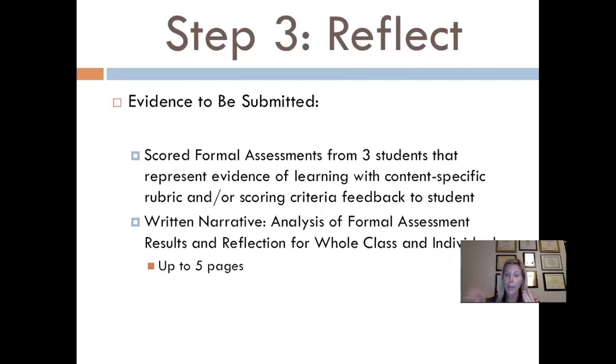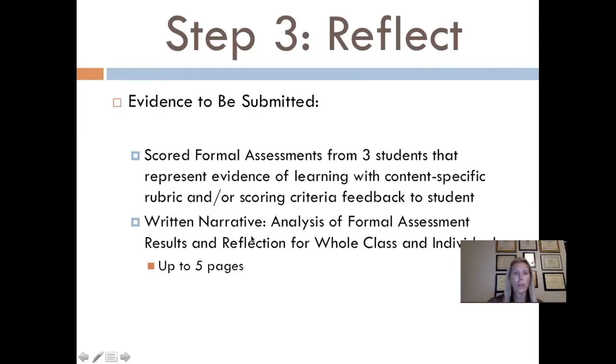And it should have feedback written on it. Okay, this is where you're going to put the specific feedback to the students, and you're going to mark up their score sheets so that it's very clear to the scorer what feedback you're providing to the students. And it shouldn't just be circling or starring. You need to write out sentences about what feedback you'd give to that student to tell them what they're doing well, what they're kind of getting, and what they still need to work on.